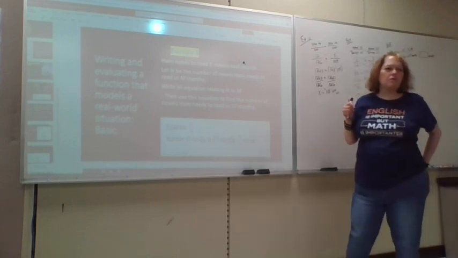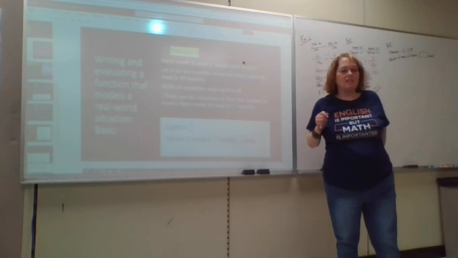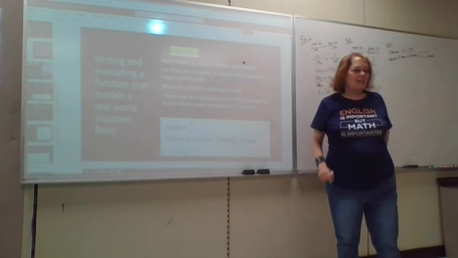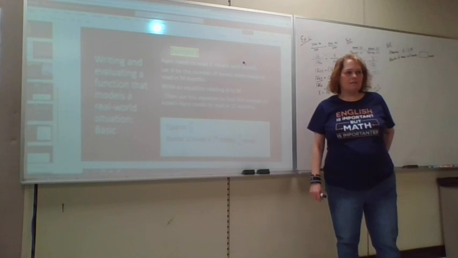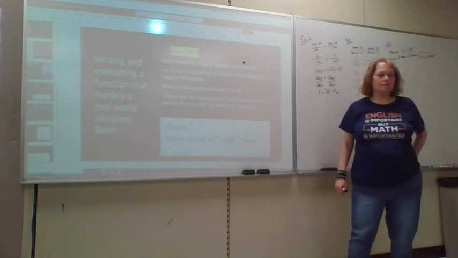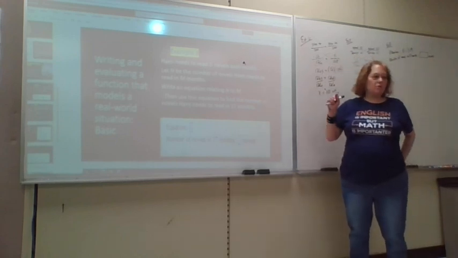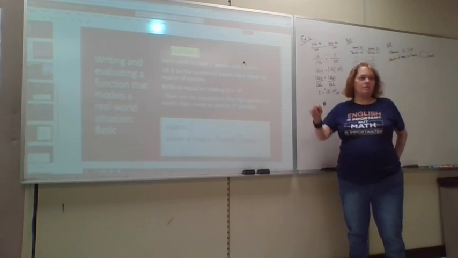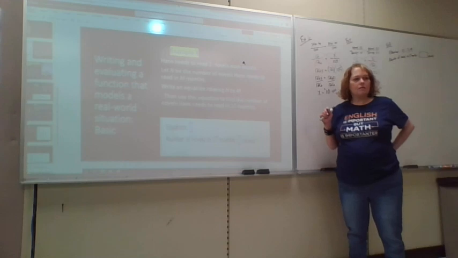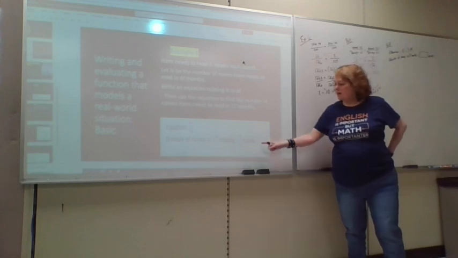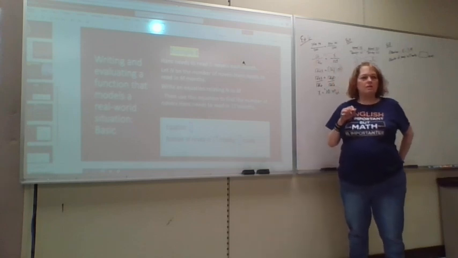So the first month he reads 3. The second month he reads 6. The next one he reads 9. You see that? Every month he reads 3 novels, so you're adding on 3 for each month. Does that make sense? And then how many novels will he read in 17 months? How many will he read?